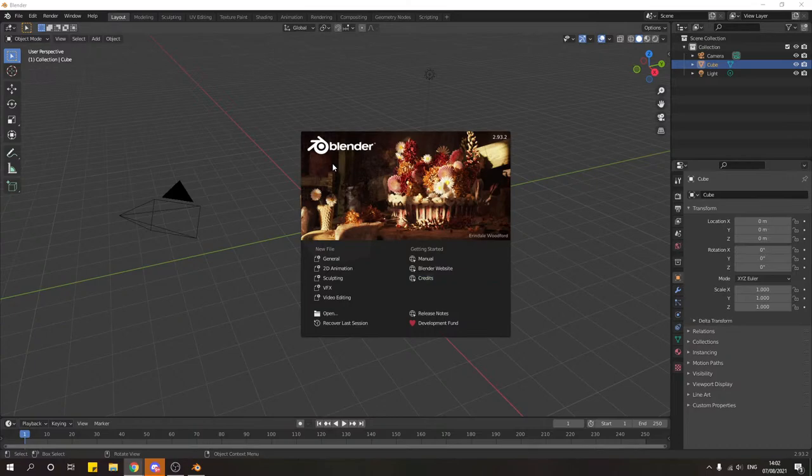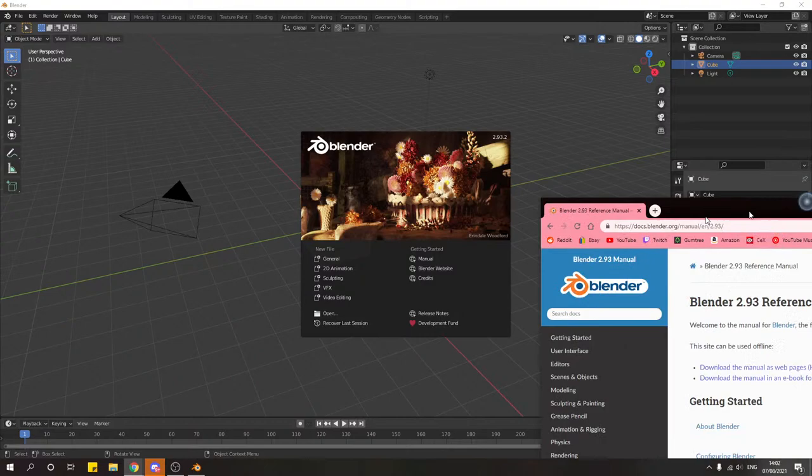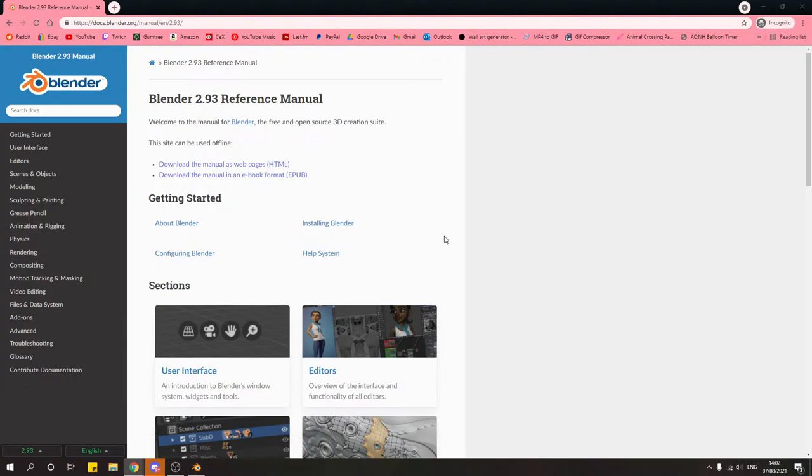Now, there is a manual here on the Blender website. I think I'm going to need the manual. Hang on, I want to open it in an incognito window so I don't accidentally dox myself, because that's the last thing I want. Okay. There we go, I can see the chat now. So here we have the Blender manual. If I full screen it here.